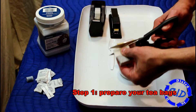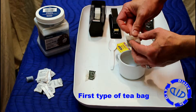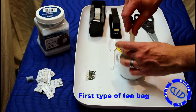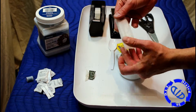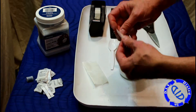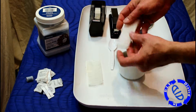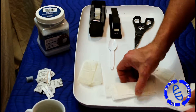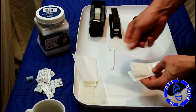I've used two different kinds of tea bags, but the first step for both is the same — you need to cut the end off and get the old tea out. This first kind of tea bag is actually great for slightly larger silica gel packs because it's a single tube, open from end to end once you cut it open and get all the tea out. I cleaned out a whole bunch of these in advance.